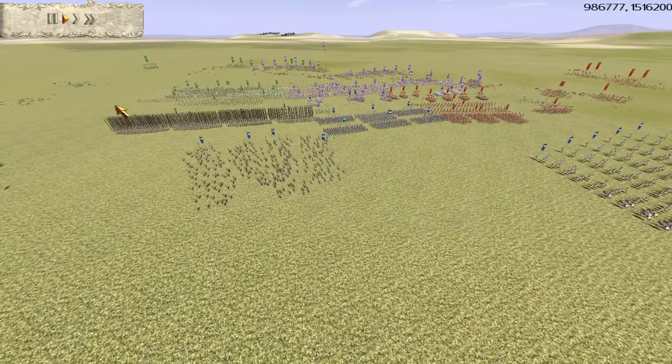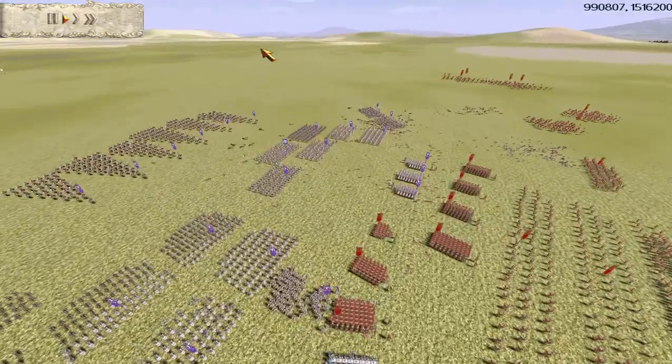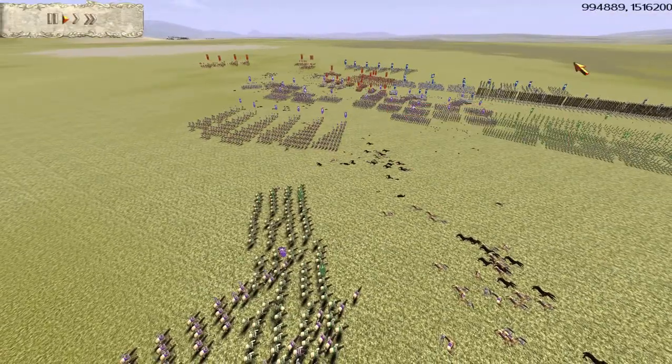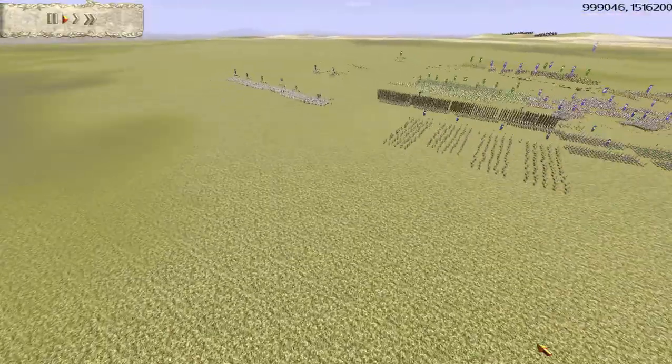4 volleys of flaming arrows will annihilate the enemy cavalry. So if you have a cavalry battle on your hands, that will definitely swing the tide in your favour. So we want to keep some arrows left for that.